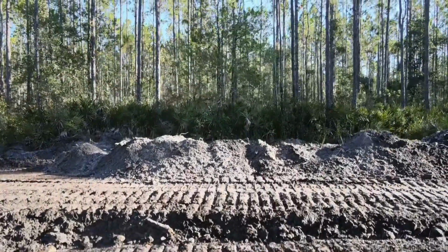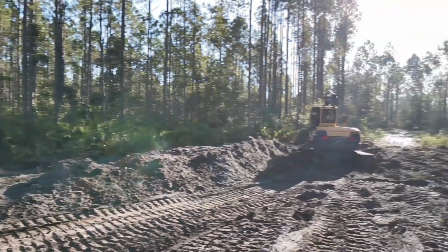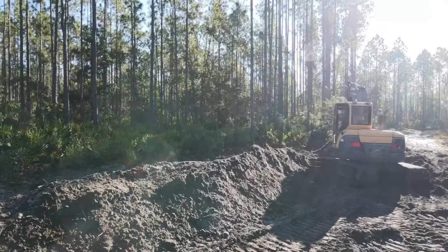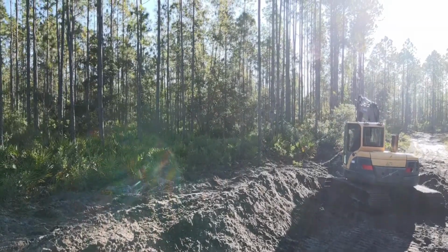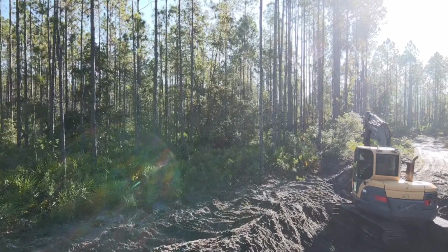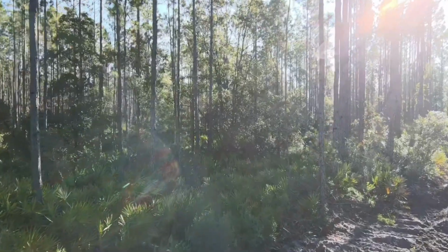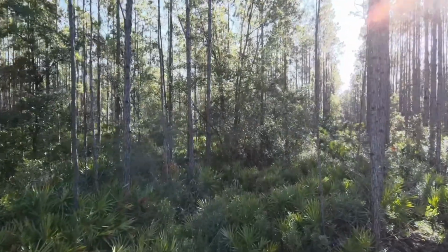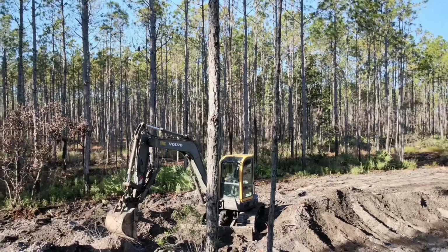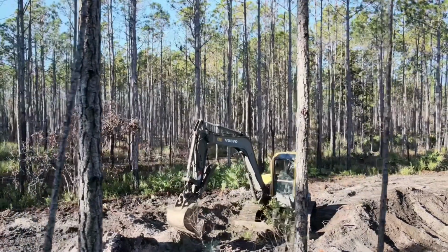All right, so now we're lifting off by the yellow jacket nest. The yellow jackets are over in front of the machine, a little bit to the left. There is an old pine stump there, and they seem to be in between it and another pine tree. The yellow jackets are really hard to video. This is about my 4th attempt doing it on different nests. So far, the drone has done the best job. Some of this is really good. You can see it, and some of it I wound up cutting because they're just hard to see.